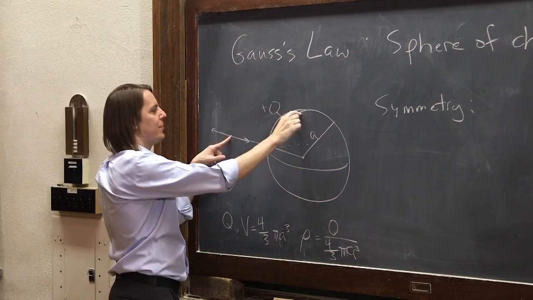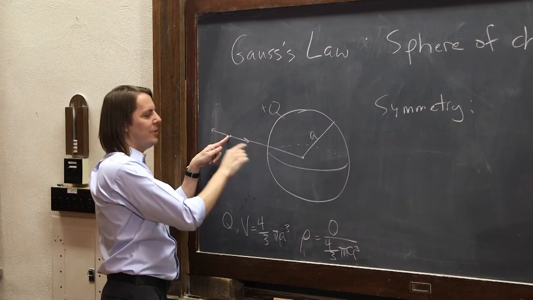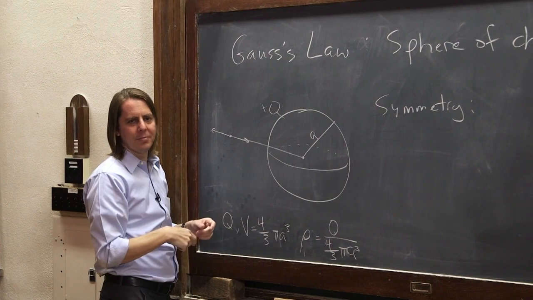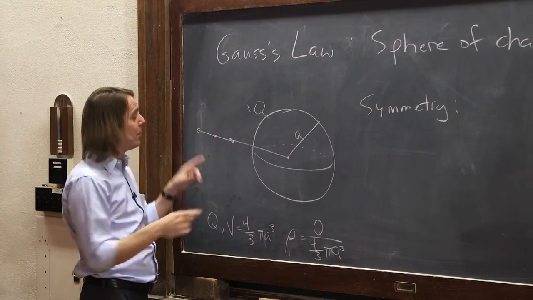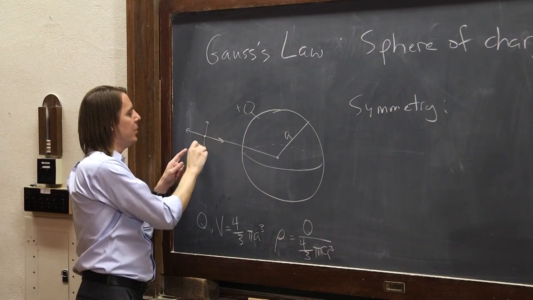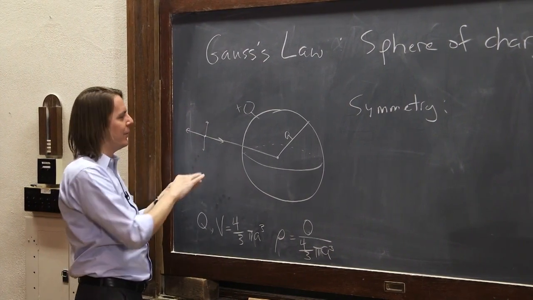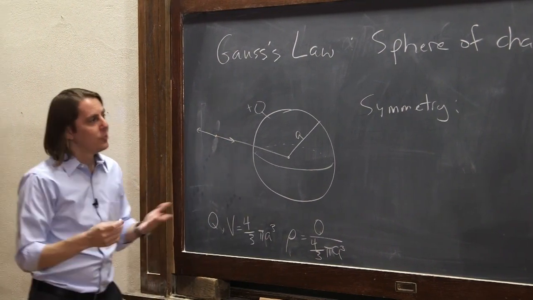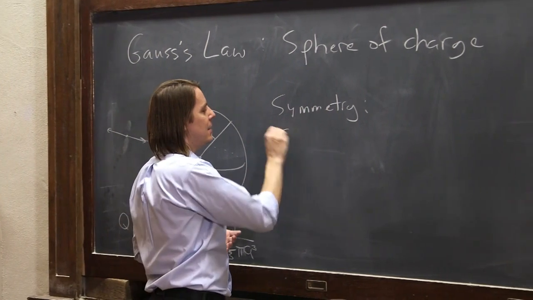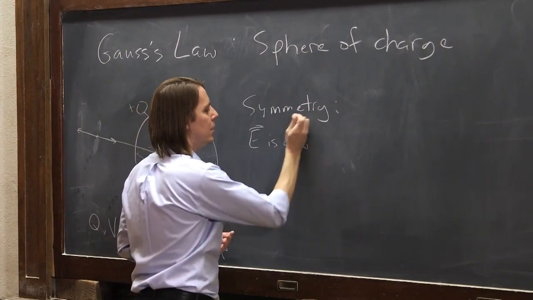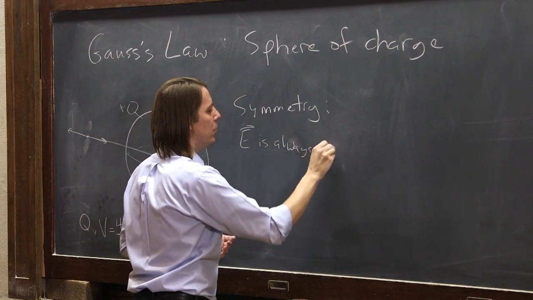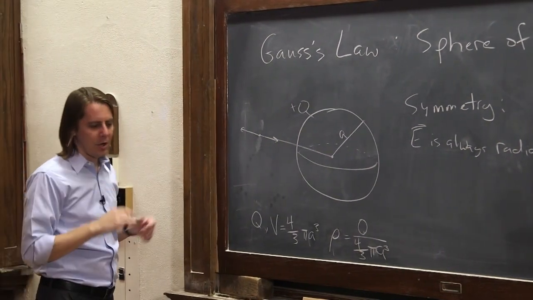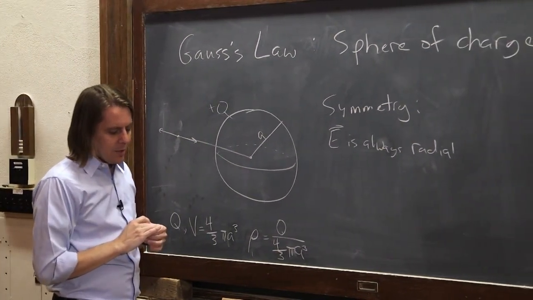If there were some charge over here creating a field with this component, there would be some charge down here creating a field with that component. All those components would cancel, and there would be no field in the lateral direction. It has to be this way or that way. The other symmetry argument is it can't be this way or this way because neither one is special. Right? There's nothing special about that way. It looks the same no matter how you go around this axis. Therefore, the E field has to be 0. So basically, in this case, symmetry says that E always points in the radial direction away from the center. Okay? So that's all we need to know.